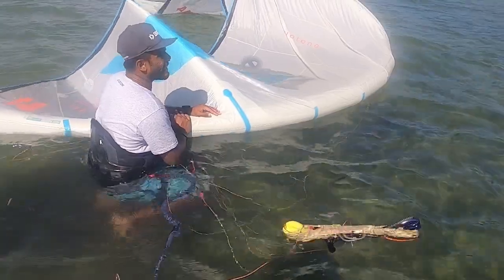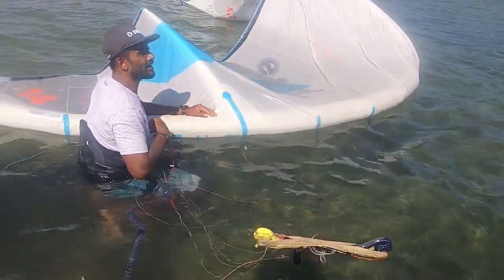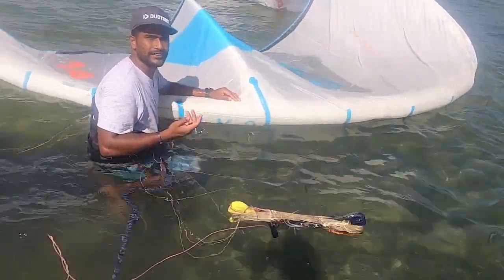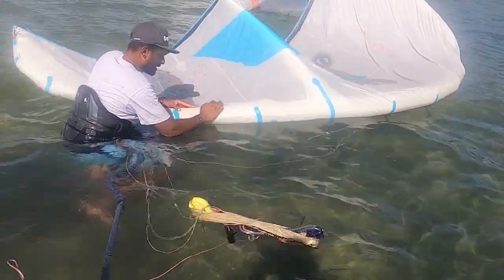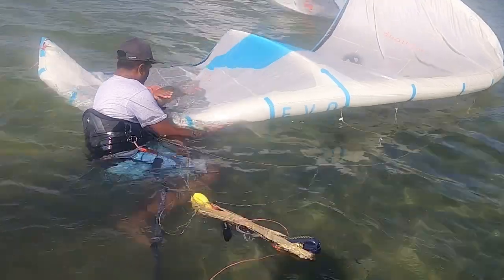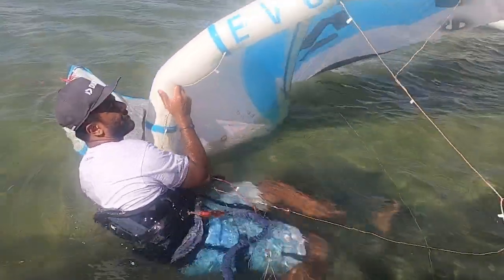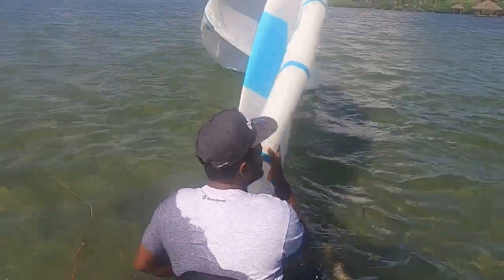And I'm relaxing. Then on the deep water, how are we gonna flip the kite to make a sail? So basically, I'm gonna do sailing with the kite. Then what I do, I come to the end of the kite, and I press really hard on one side. Then I put weight with my left hand. With the right hand, I'm lifting it up. So it's very easy. You don't need any of your muscles.